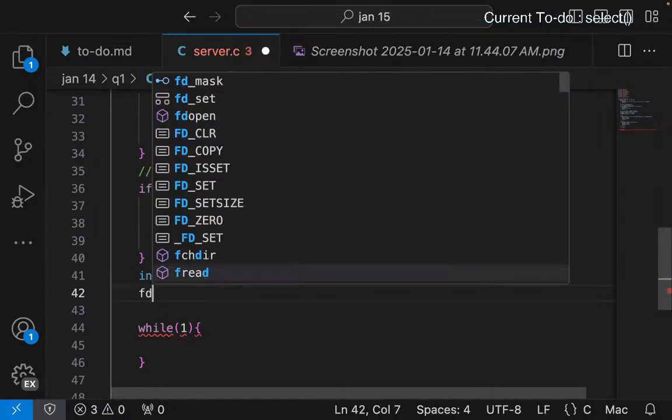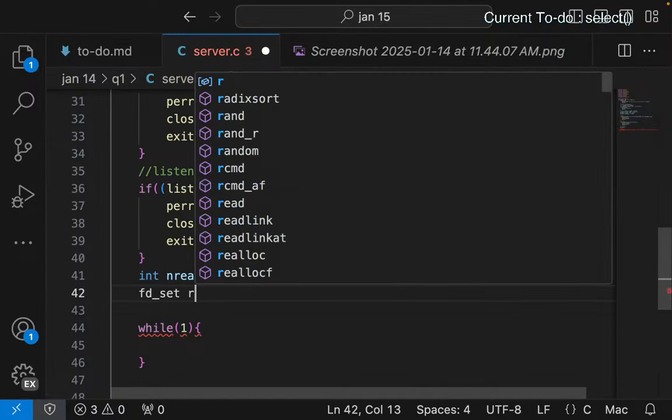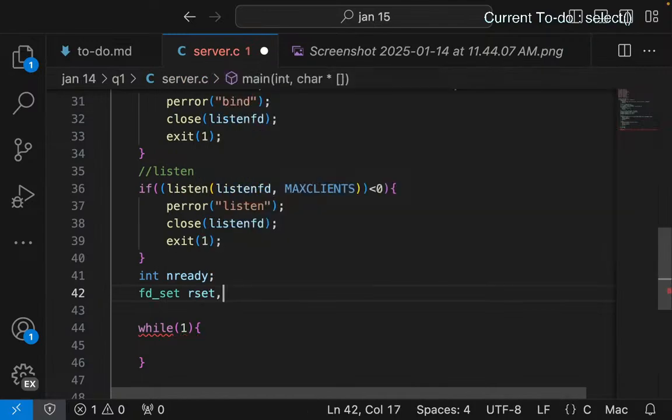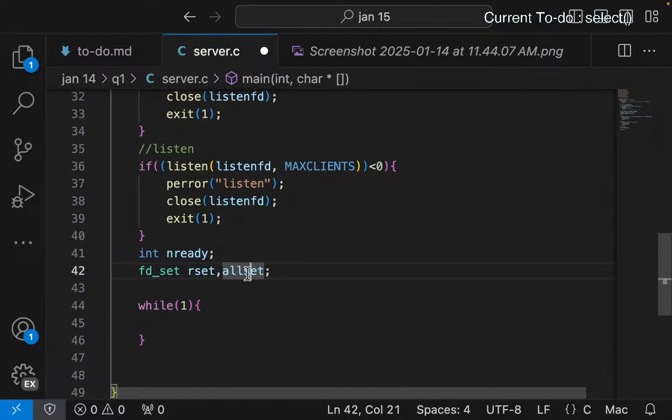And then you can define fd sets, r set and all set. All set is used for keeping track of all of the sockets, and r set is used just as a copy, because select modifies the set.